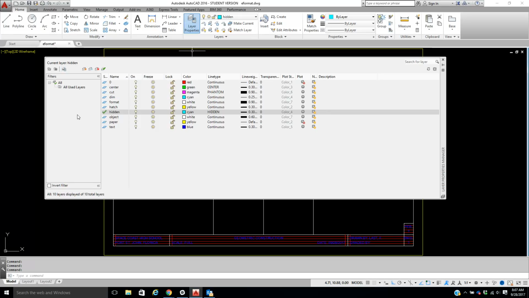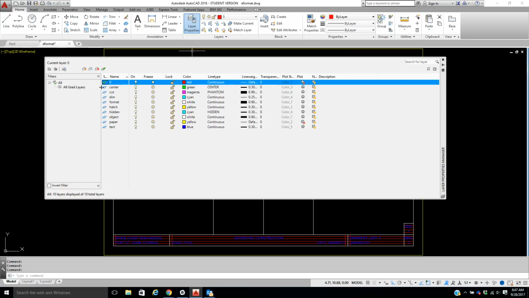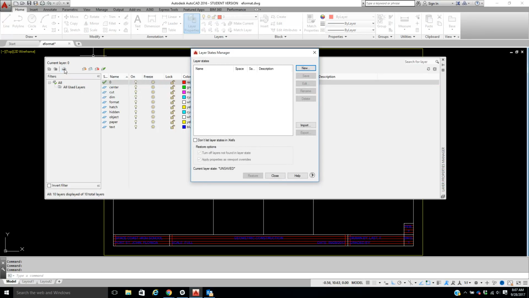And actually, before we even do that, let's see I have the hidden lines right here. Let's come over here and double click on the zeros. See where this little piece of paper is? Double click on that so it puts you in the red. So you're always in the construction lines when you start off. Okay? Now, only if everything is all set, click on Layer State Manager.